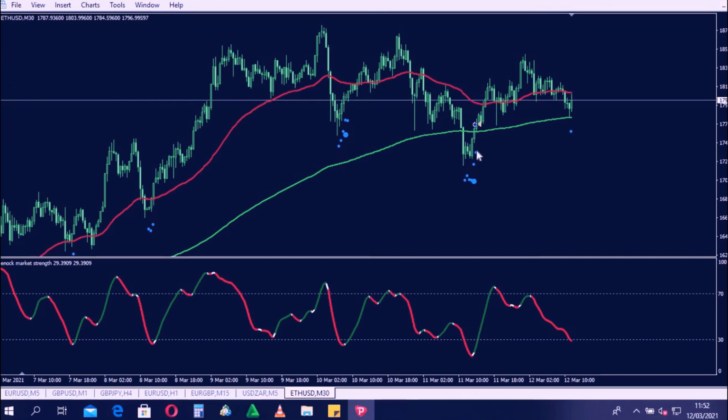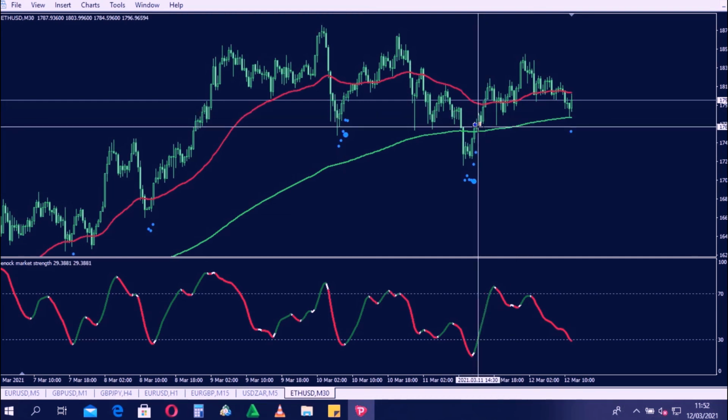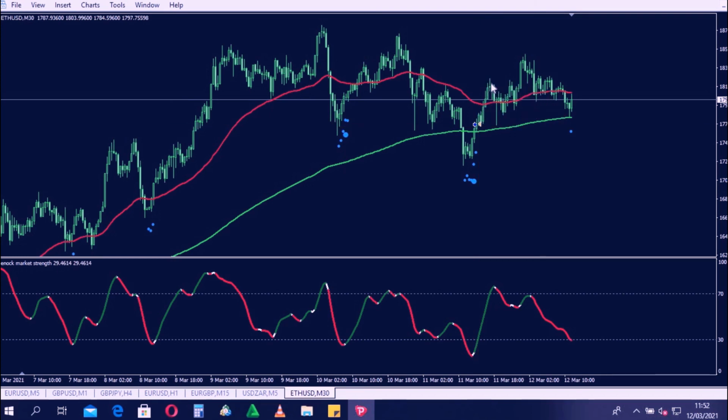Even yesterday I got a trade, but Ethereum was taken out of my margin because I used a big lot size. I wanted to gain a lot, so I ended up taking the Litecoin signal. I traded Litecoin instead of Ethereum because Litecoin is cheaper. Litecoin gave me the same signal, and I ended up closing just above these highs. I got around $182 yesterday, and that's the strategy.